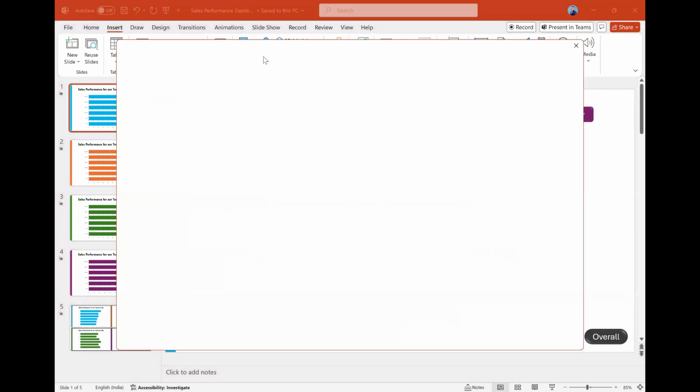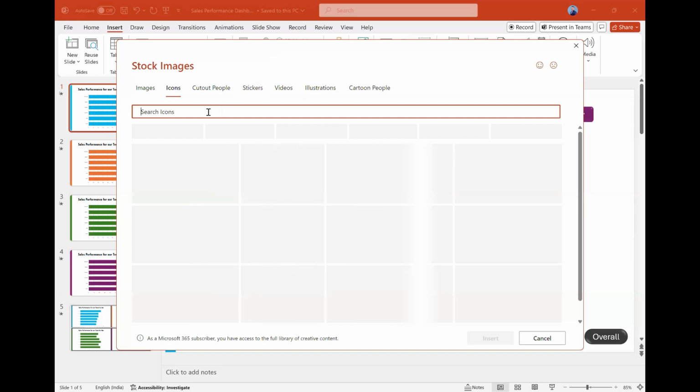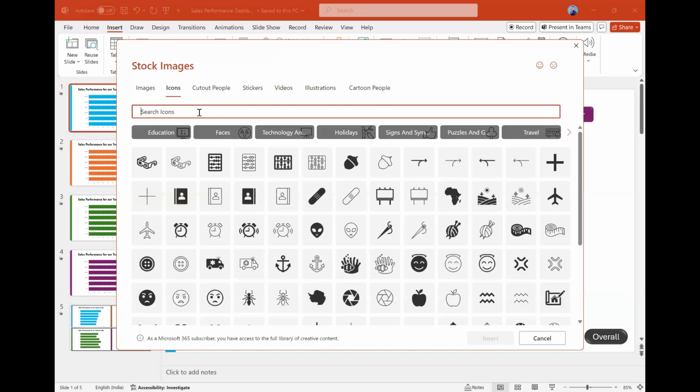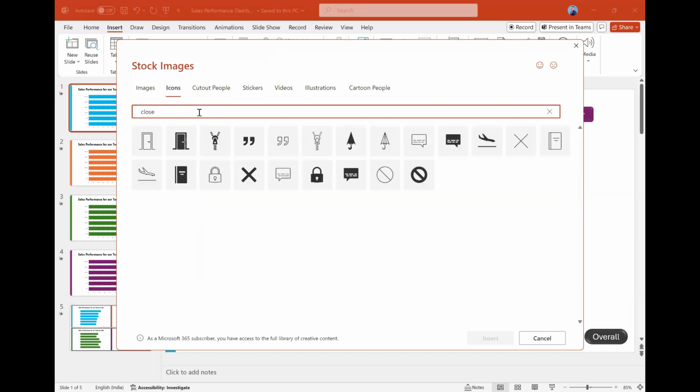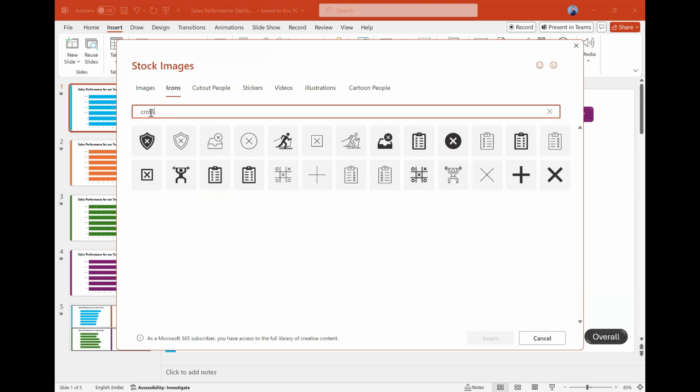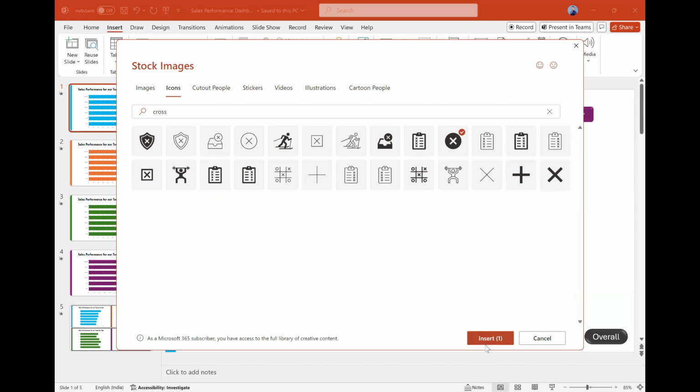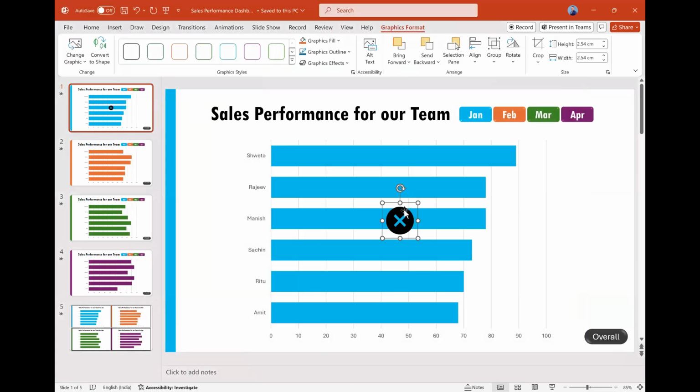Let us insert one icon here. Close. Yeah, let us write cross. This one. Insert. Let us put it here.